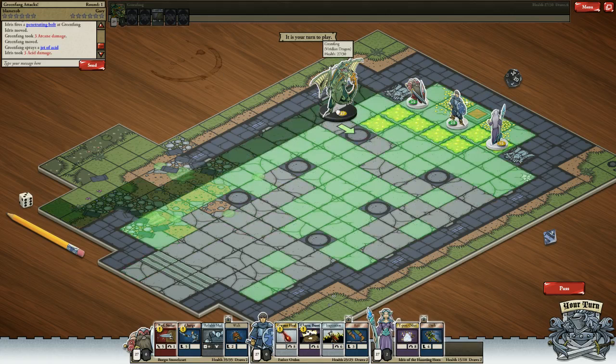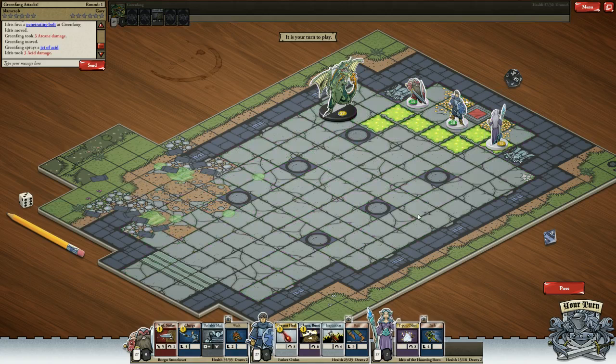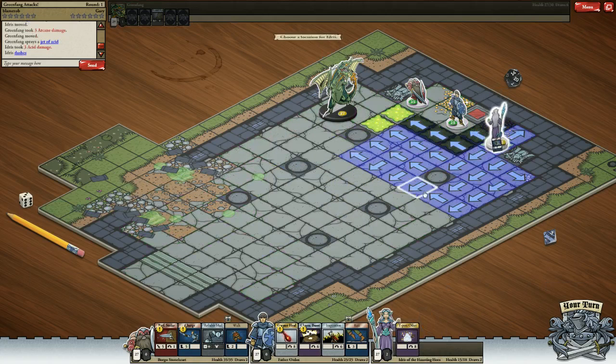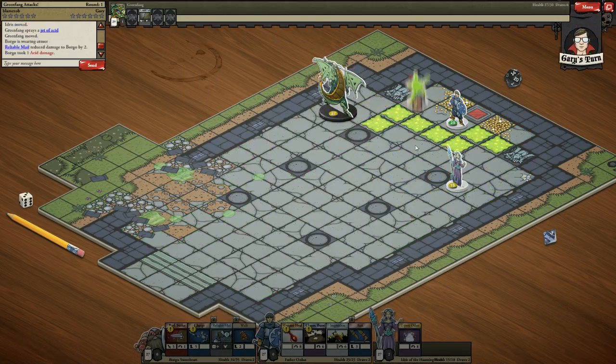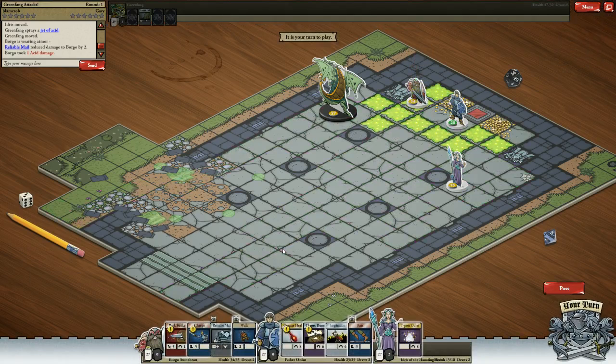So for her, I think I can move her right here. So I'm going to go ahead and do that. Oh, no, I ran out of space, but I don't care. I'll just throw her behind this pillar. It's fine. So Acid Jet saves. That's fine. I'm going to walk. There's nowhere good to walk.